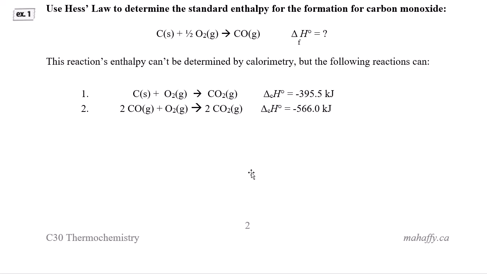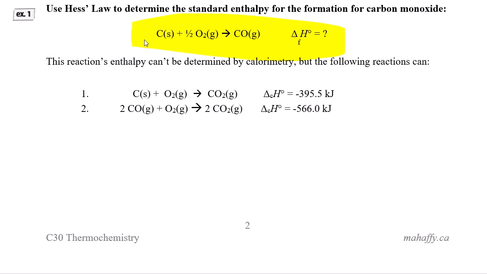So here's a chemical equation example. We can use Hess's law to determine the standard enthalpy for the formation of carbon monoxide. So here's the reaction that I want to find the enthalpy of up here. And here are the two reactions that I'm being given. The things that I'm allowed to do to them, just like before, is I can flip them left to right. If I do that, the sign of the enthalpy will flip as well. But I can also multiply this equation by something or divide it by something as long as I apply that change to all of the coefficients and to my enthalpy.